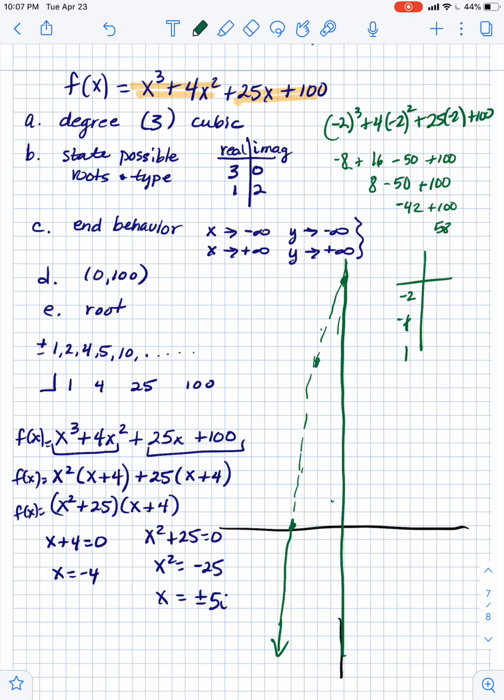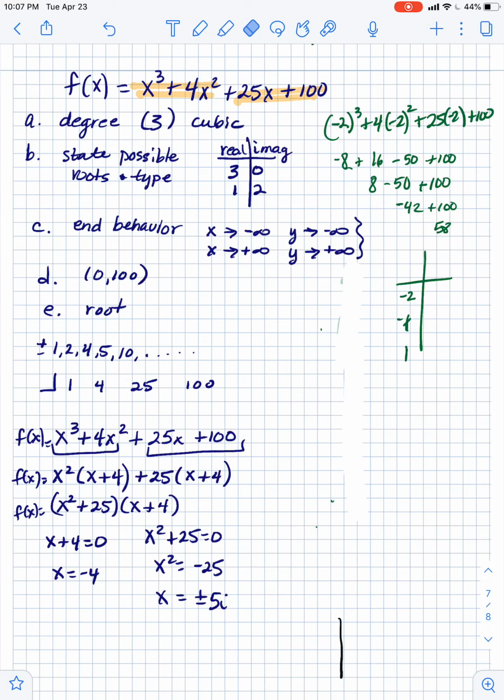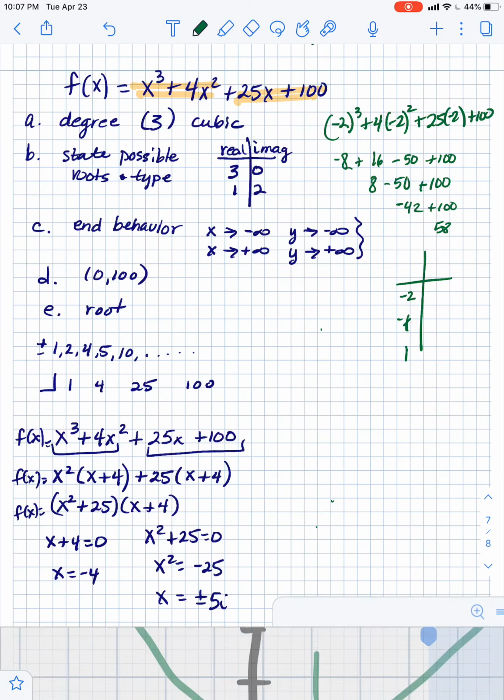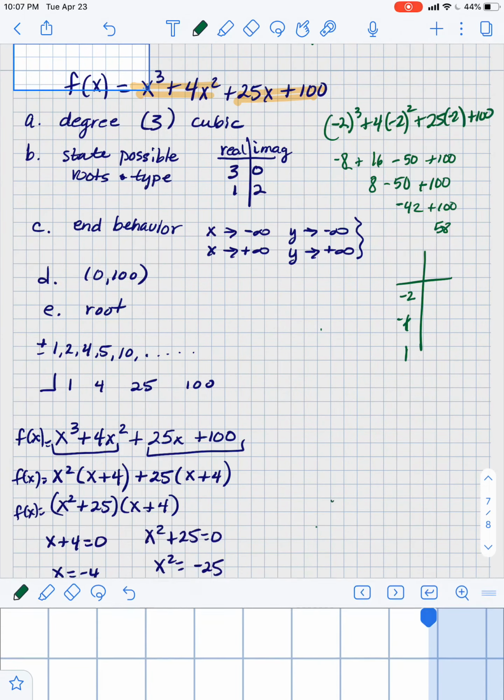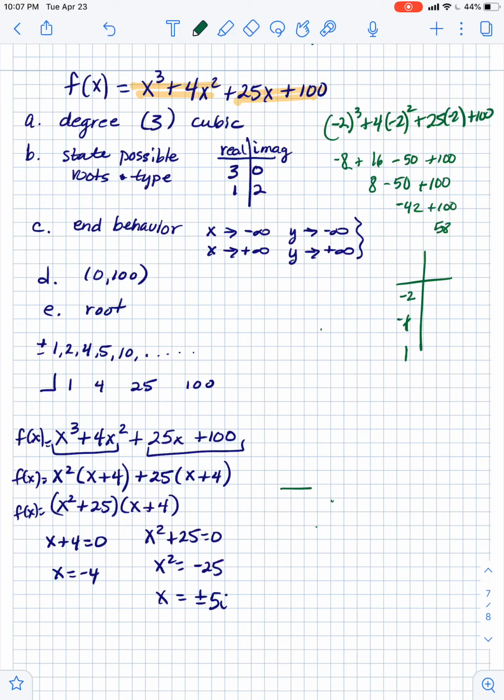Okay, so again, let's just do this a little bit better. Whoops, I didn't mean to erase all of that. I just really erased everything. So let me just redraw this real quick for you. I'm going to do a different scale just so we can kind of see what's going on here, because that one does look a little funky.